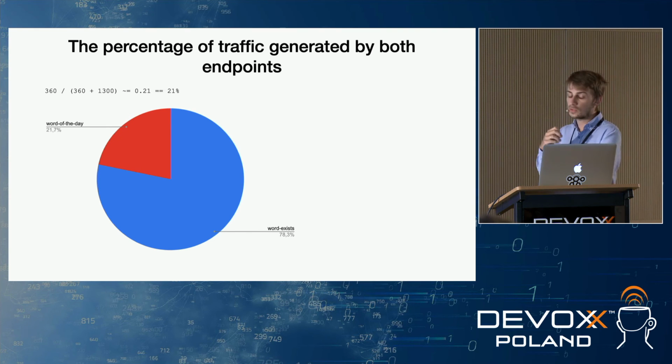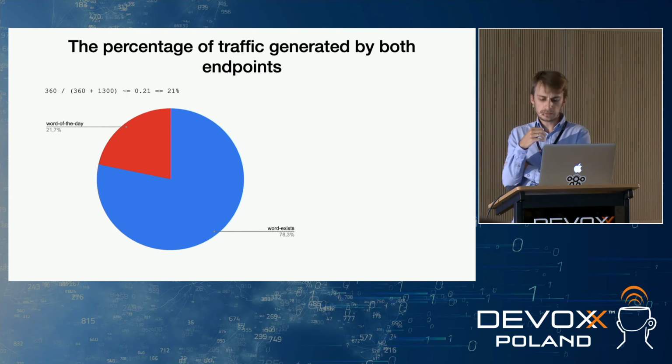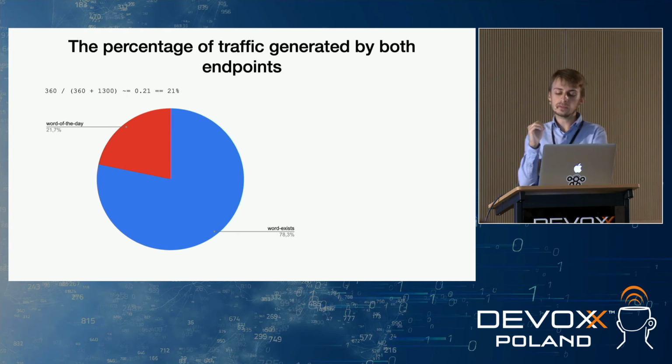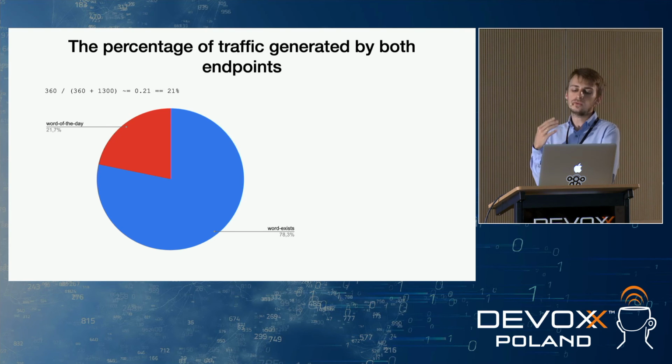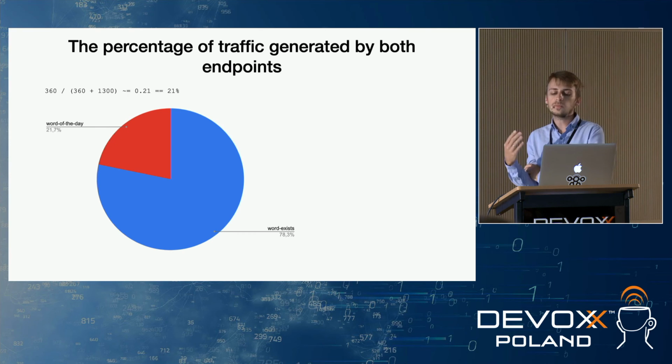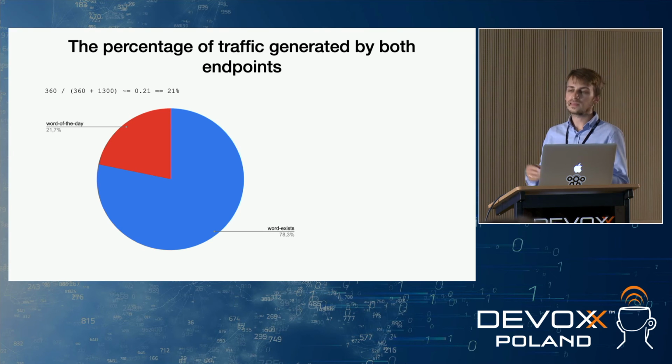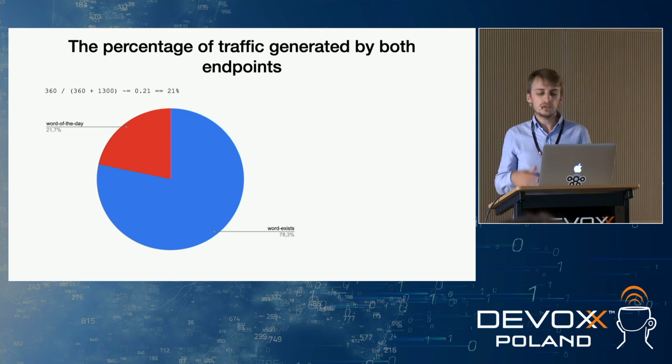And as you remember, we reduced that from 99.7%. And also, it means that the word exists is still responsible for most of the workload. However, as we calculated before, it impacts 95% of users' requests. And after our optimization, the word of the day that affects 5% of the users' requests takes 21% of the processing resources. So if we seek further optimizations, we should calculate the possible time saving using formulas from this presentation.